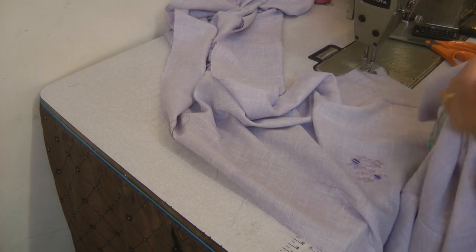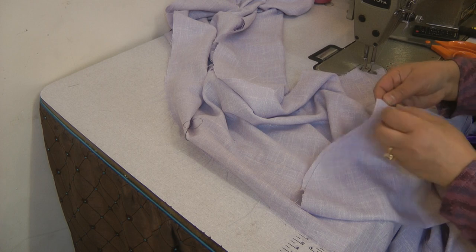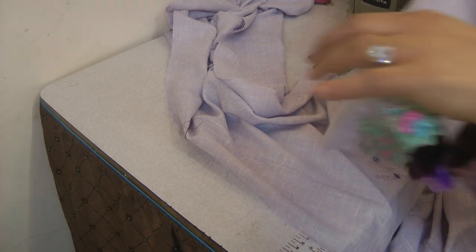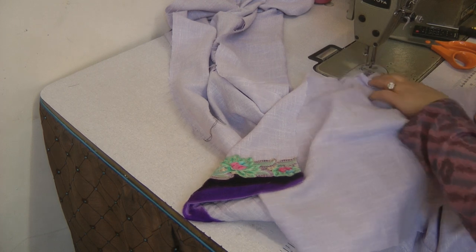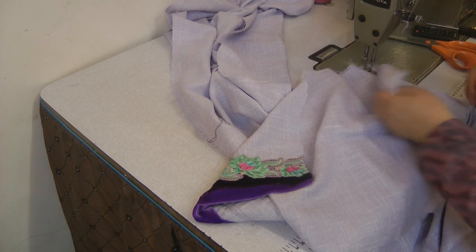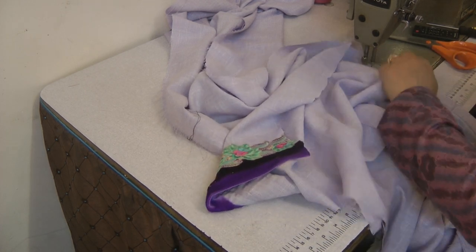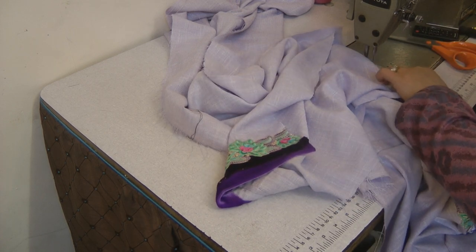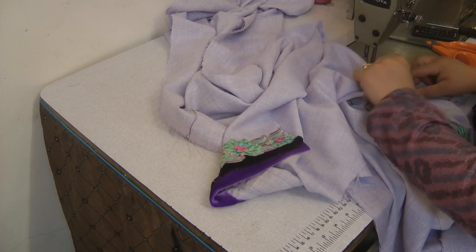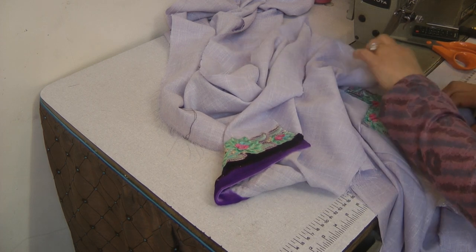I've done a tutorial on cutting a juridhar in a wide-width fabric, and I cut the sleeves in plain fabric. I'm just attaching the sleeves now. One problem with a lot of these types of fabrics is that you do have to overlock them. This is a nice hard-wearing fabric which is quite warm and comfortable to wear and has a reasonable fall.